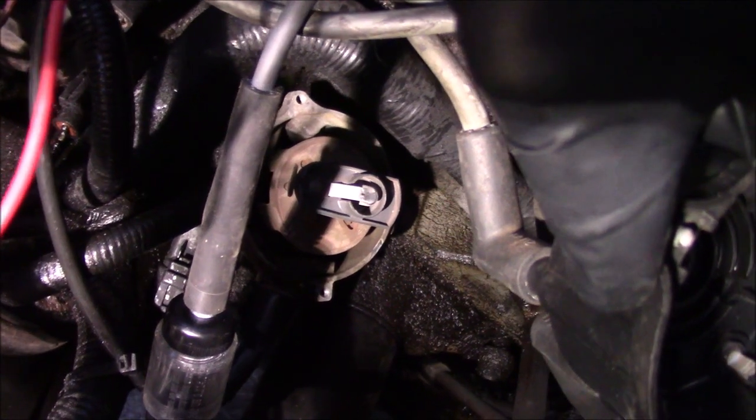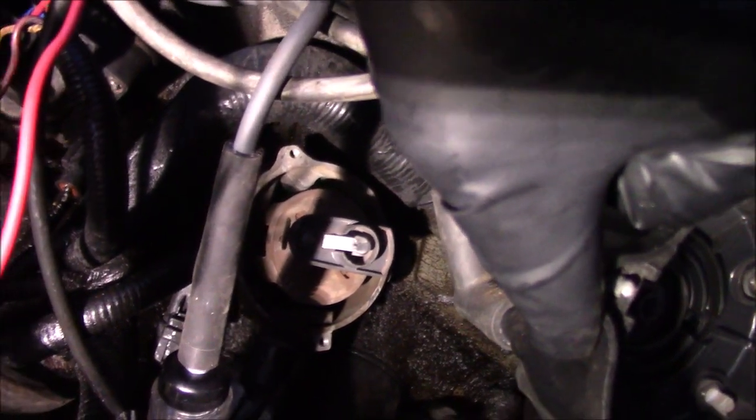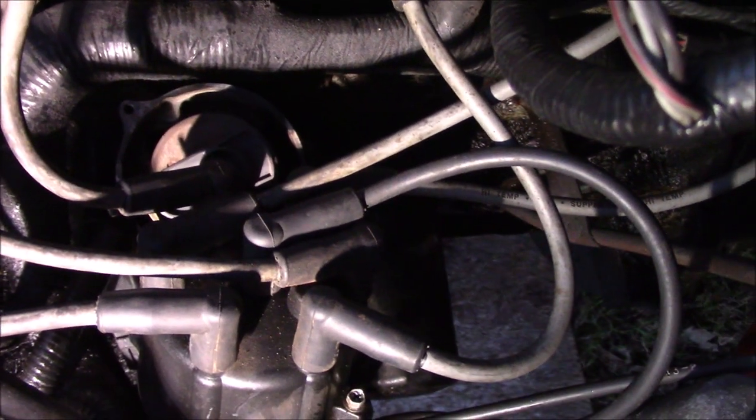Okay guys, so I don't know if you saw that, but the distributor is not spinning when the engine is turned over. That is a major problem. So that either means that A, our distributor is broke, or B, our cam is broke. So now we're going to pull the distributor out and see what the damage is.